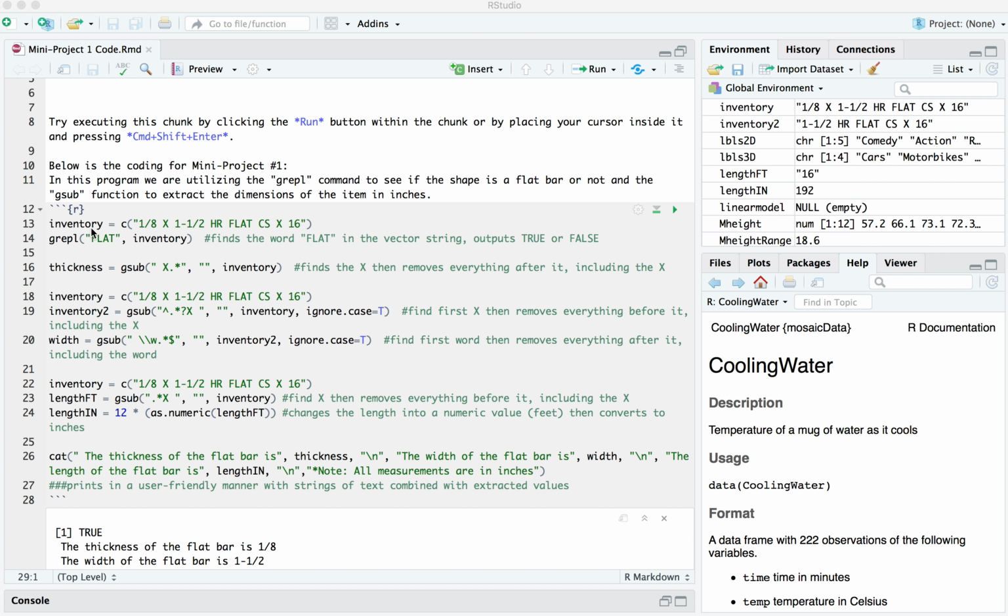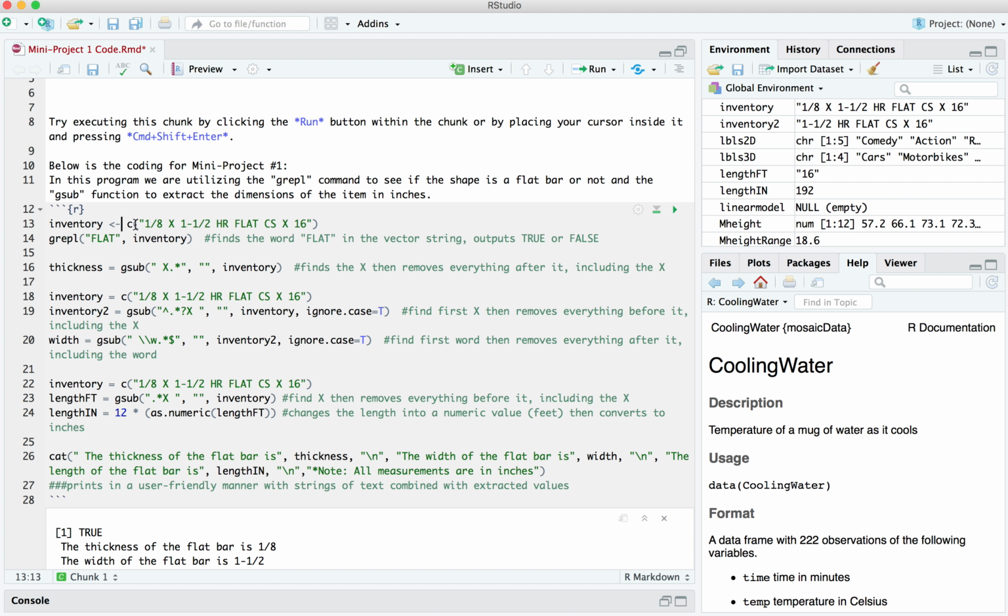So for our code here, we're starting out with creating the vector string inventory, and you can use equals here, or you can use this notation. Either one is exactly the same.